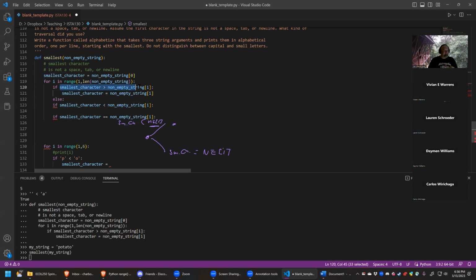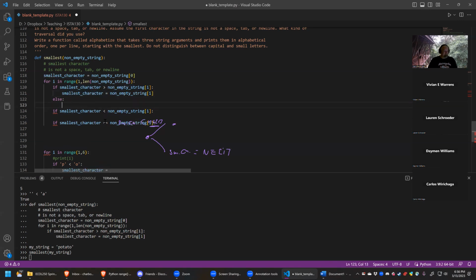So the only point is that here, with the conditions we're setting up, there are only three things that are possible, right? So it could be either greater, smaller, or equal. Those are the only three possibilities that could ever occur, right? Right. So if you do if else, you're saying if this is true, which is one of the conditions, do this, else, which is basically if it's smaller or equal. So you could do if and then else, and that would catch that. But again, the reason you do else is to catch all of the things that you're not necessarily expecting, to catch all the other cases, right?